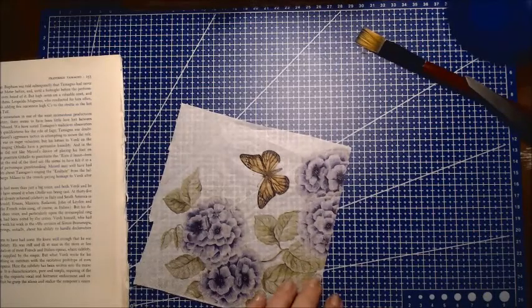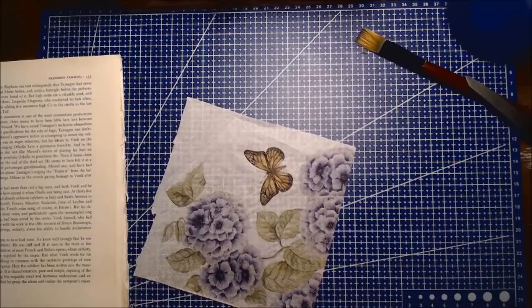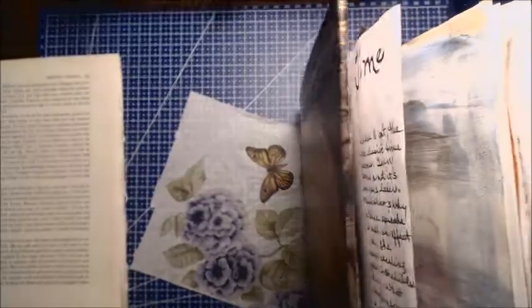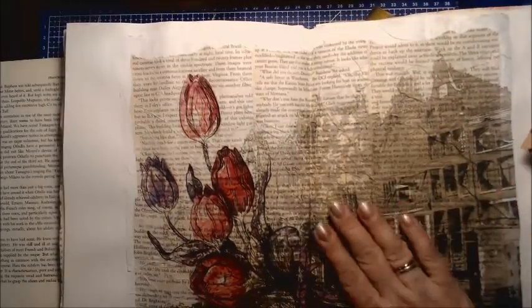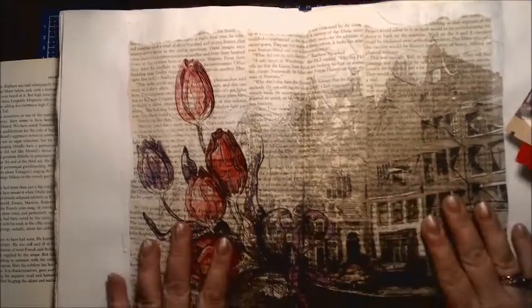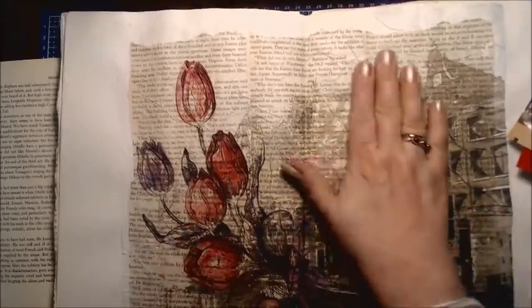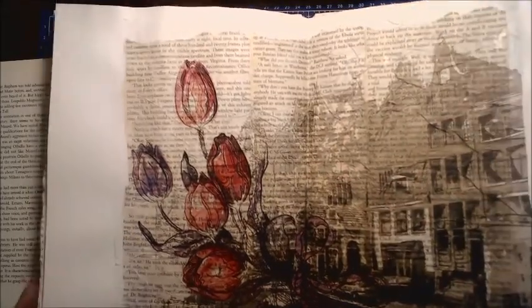But I wanted to show you that, to be able to see that one sheet, because I wanted to see what it looked like open. I was able to save the whole thing on a page. There we go. Now, it's done in rough because I happen to like the non-shiny look for these. So I do non-shiny with the blue base. I'll show you how I mix it in a minute. But this is what it looks like on a double page spread.